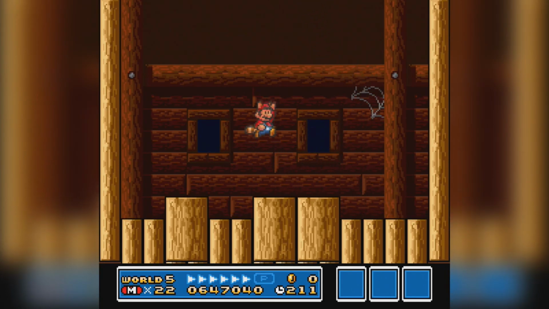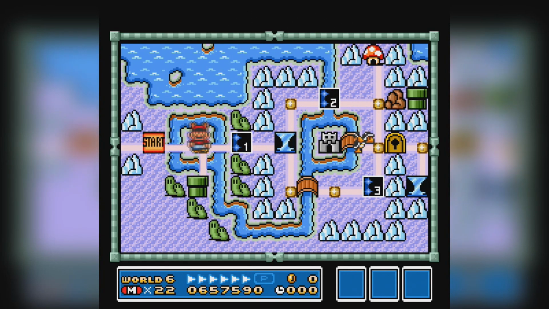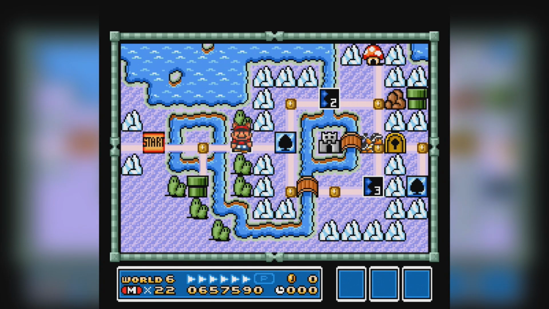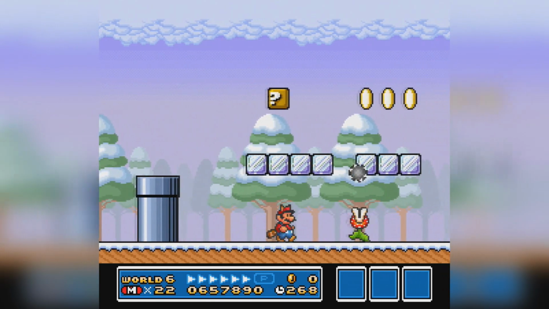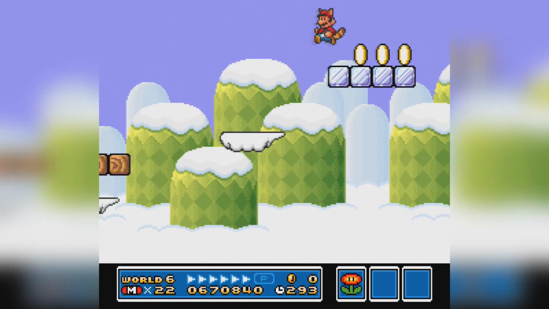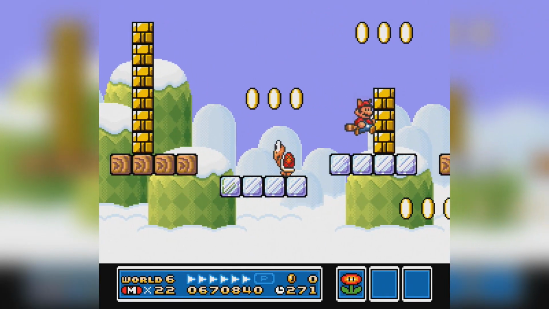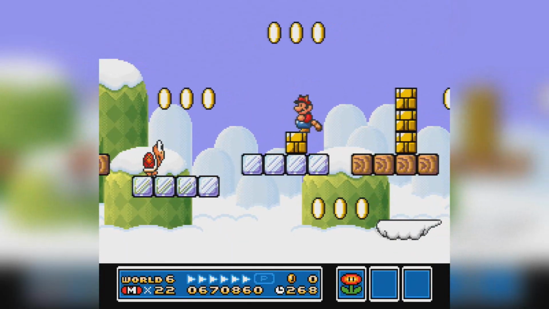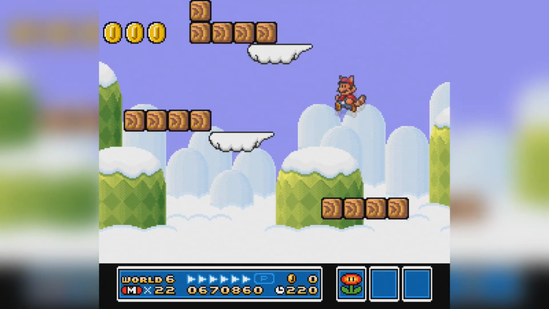We can now visit the mandatory Ice Land. What would a Mario game be without a snow-themed world, am I right? Welcome to World 6-1, which isn't very tricky. Just have a raccoon suit and you'll beat it easily. World 6-2 has a couple of parts that look tricky, but they're not at all if you just take your time and do some really precise jumps. It looks way harder than it actually is.